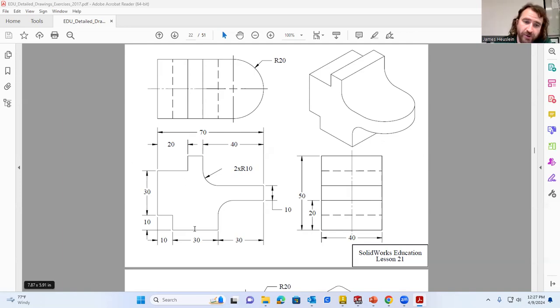So we're going to draw the front view and then we'll just add these fillets afterwards and be done, because it's the same shape, this front shape extruded 40 millimeters, and then we can just round off those edges, those corners, and we'll be done. Like that's lesson 21 accomplished. So that's what we're going to start with.